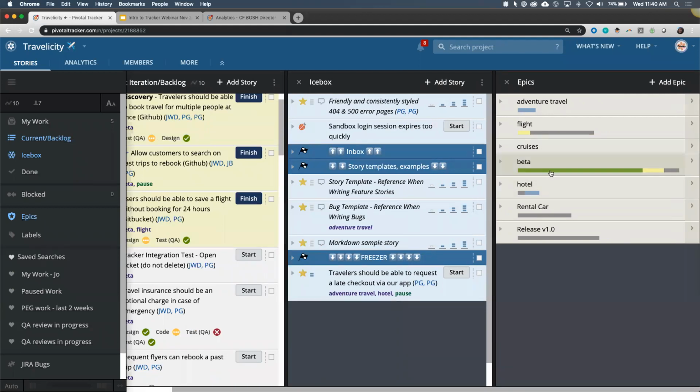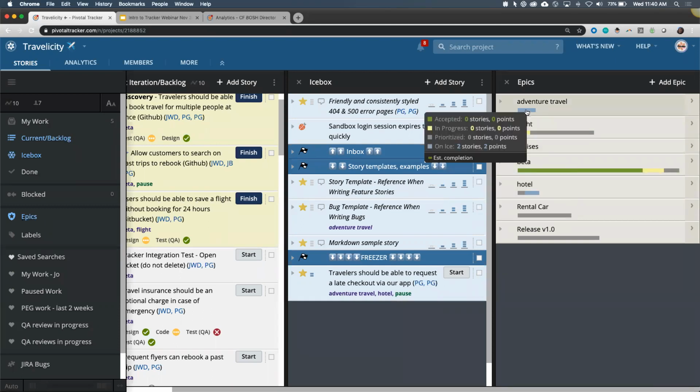Because if I hover over these epics, it will actually summarize for us that all the stories with this beta epic label, we have 13 that are accepted, worth 22 points, 3 that are in progress, so we've started them, 4 that are prioritized, so they're somewhere in that current iteration backlog, 0 in the icebox, and Tracker estimates that we're going to be done September 22nd. And that bar, by the way, is color-coded. So the green is the accepted, the yellow in progress, the gray prioritized, and if we had any in the icebox, they'd be blue.